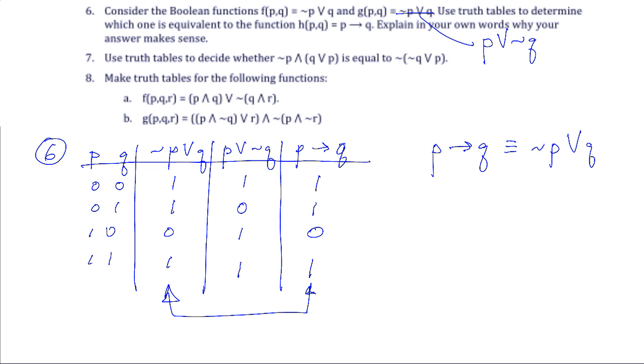I illustrated this in a previous example briefly, where we have a tautology, P or not P. We know that either P or not P is true. But if P is true, then with the statement if P then Q, that gives us Q. And therefore, if P then Q is equivalent to not P or Q. Okay? And so that's number 6. Hope that helps.